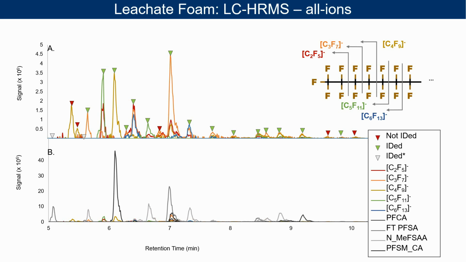In a complete non-target approach, I'm just saying what has a carbon-fluorine chain, in this case because it gives a C2F5-, and I can see that I've missed a couple of peaks, and I can go back and find those molecules. Also, you can see in gray that depending on the fragments, if you don't choose all of the fragments that are possible, you might miss some molecules. So you both want to identify using the whole software workflow, which we talk about later, but you can also use the all ions to determine if you've missed anything.